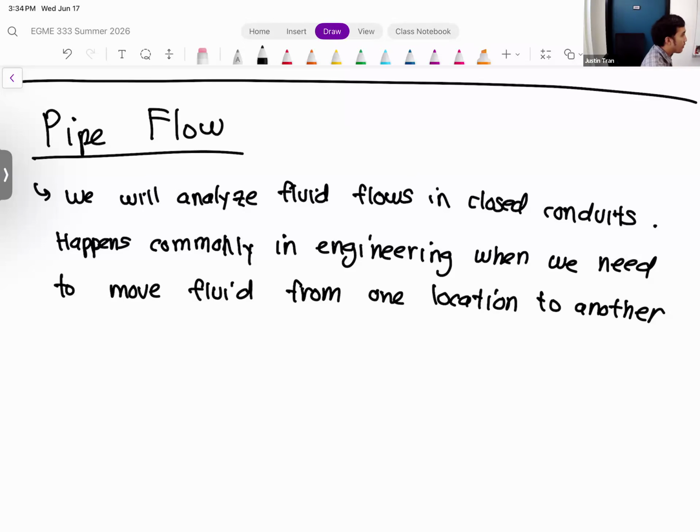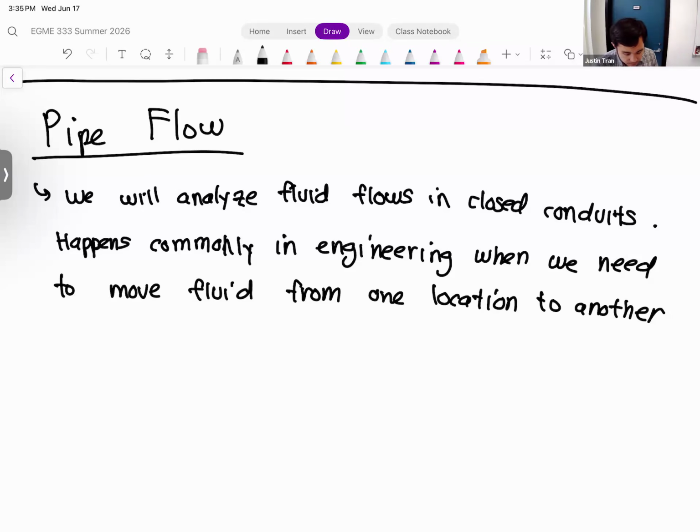You can even think bigger than that. Like the big oil pipelines that are used to transport oil from very far distances away over to our refineries, that's also flow in a pipe. You can even think microscopic as well. So you can think of the flow of blood through the blood vessels in your body. That's essentially flow in a pipe as well. So pipe flow, even though it may sound very niche, is still applicable to lots and lots of different subjects.